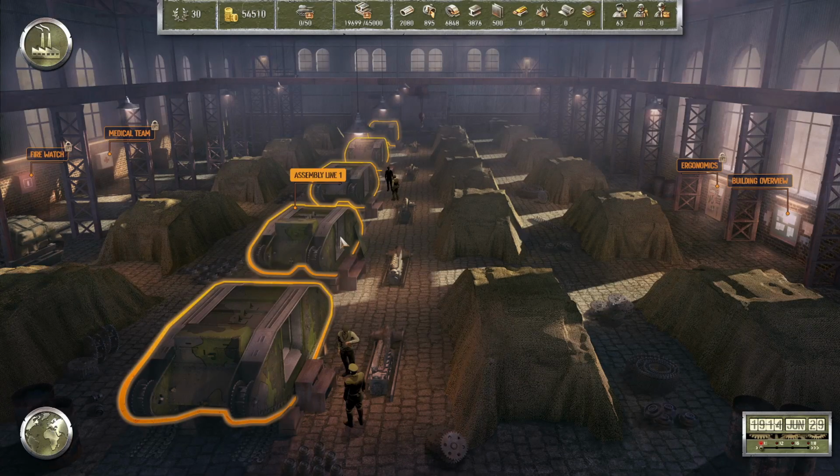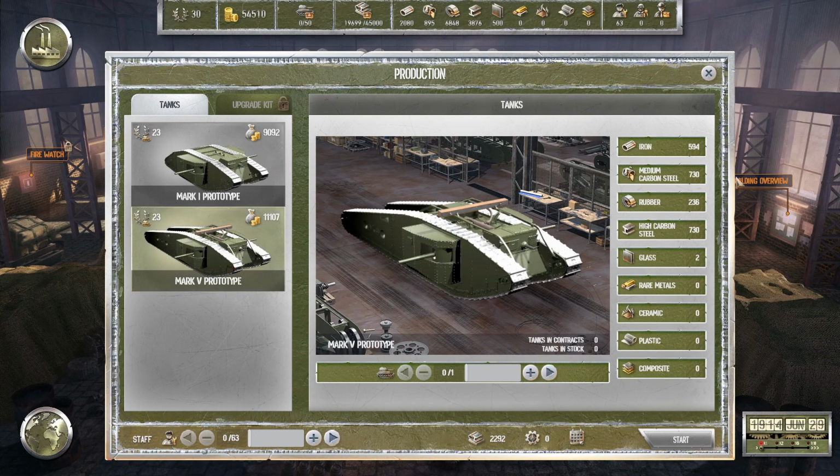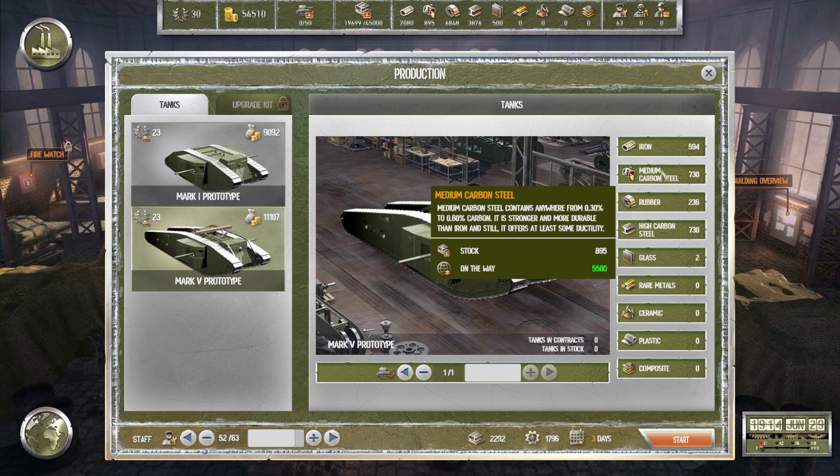Okay, so let's go over to production and see what it will take to build that. We can only build one right now, because of medium carbon steel. Okay, so that's fine. And how much will... 155 days? So we can probably just go with 52 or so and do this in 3 days, and then hopefully at that point we'll be ready with more medium carbon steel so that we can keep going, because that is a lot of medium carbon steel we need. Yeah, the 5500 is on the way, so we should be able to boost production pretty quickly.